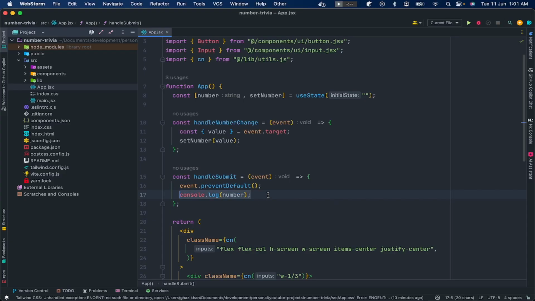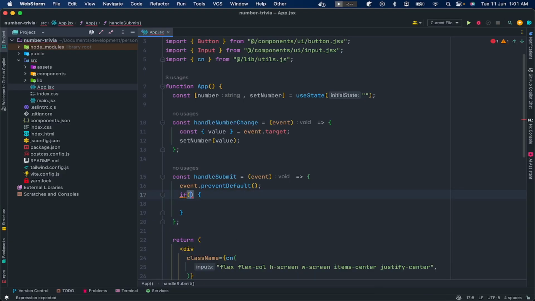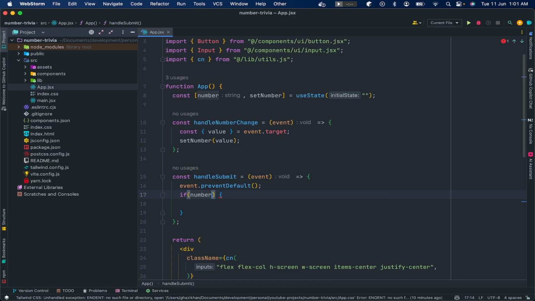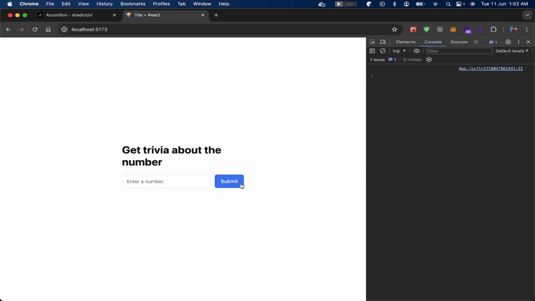So let's first add an if number. If number is present, then only it will display, or else it will not go inside this block. So to test that, let's print it again and test this functionality first.